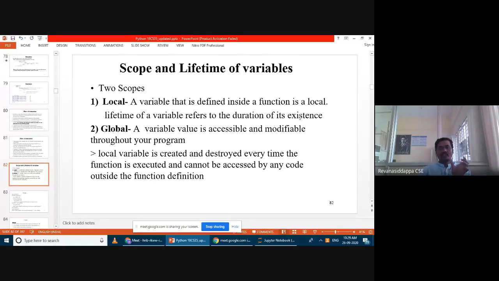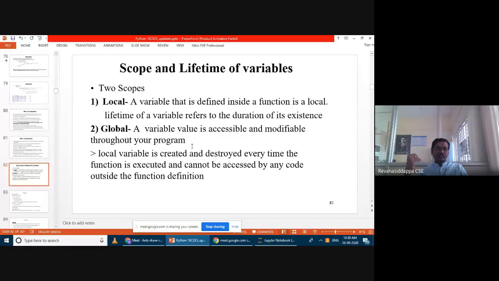And a global variable, as you know, will be declared or defined before the program starts, in the sense before the main function in C language. Yes or no? Before the main function, right?